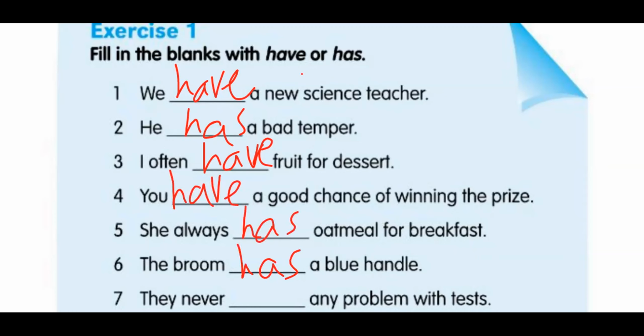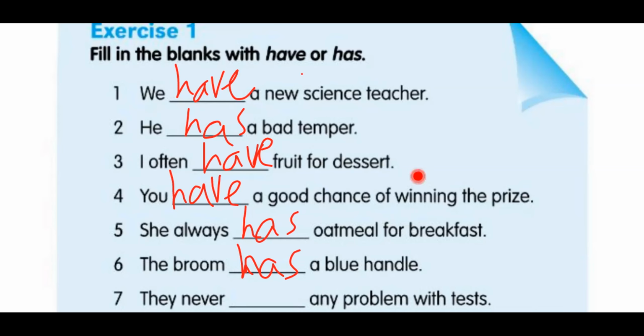Has, okay? Blue handle. What do we say for jhaadu in English? Broomstick or broom. Okay, broom. When you're talking about something sweet, you can use this English word dessert: I have made so and so dessert. It will sound as if you are a native speaker. Instead of using sweet or any other words, use the word dessert.